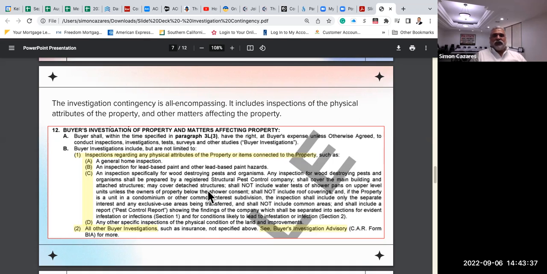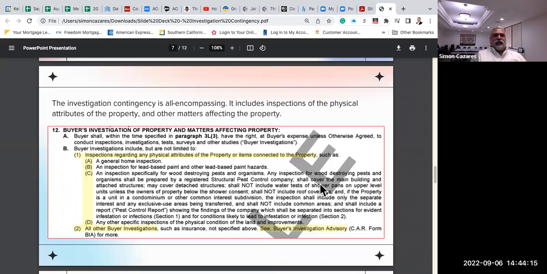Inspections for wood destroying pests and organisms shall be prepared by a registered structural pest control company, shall cover the main building, and any attached structure may be covered, or detached structures. They shall not include water testing of shower pans on any upper level unit unless the owner of the property below consents, and shall not include roof covering and so on. And so it goes into the verbiage, right?